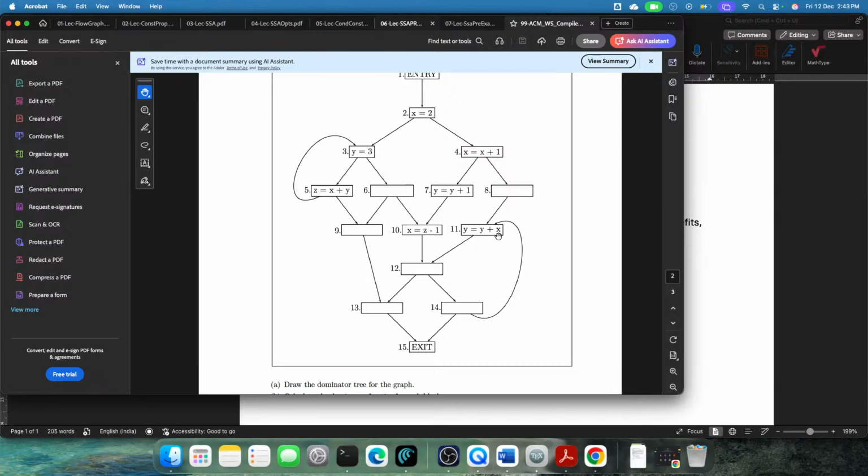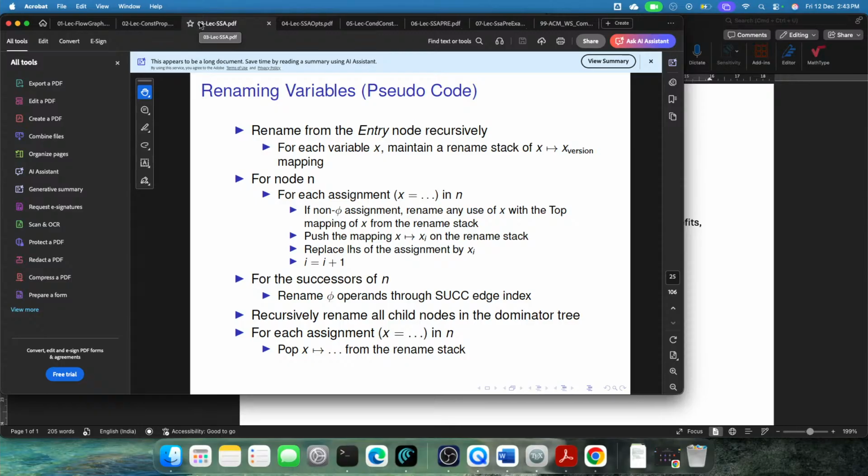Okay, and 11 uses X. So, why did I miss this? No, not this. Okay, so 11 has a, wait. Yes, so 11 has a phi node also. Okay, so I have to rename phi operand. Now which edge is it? I think it is also the right edge.